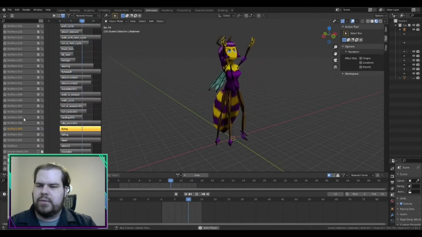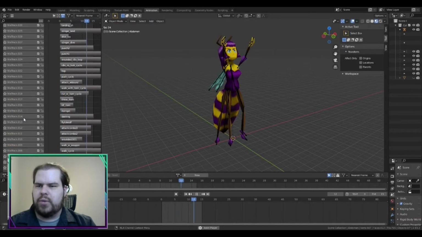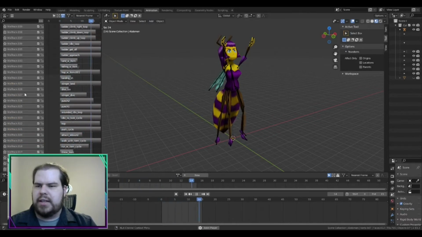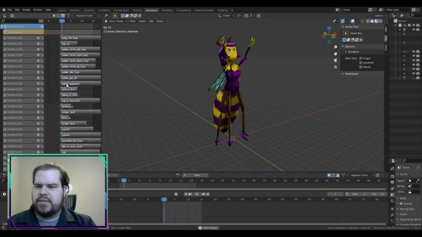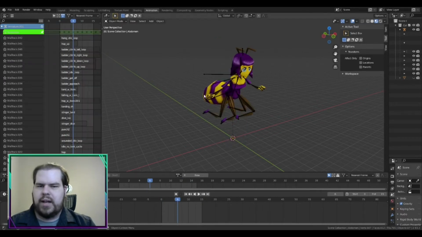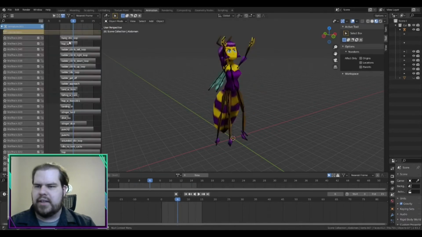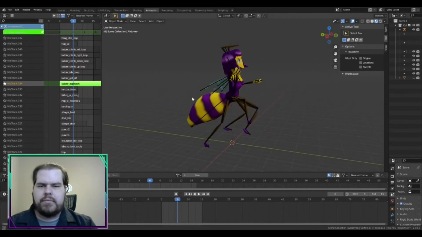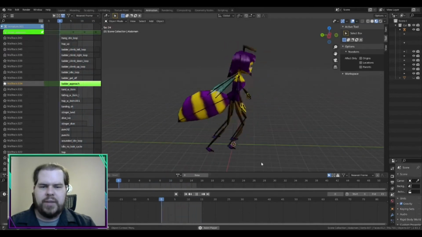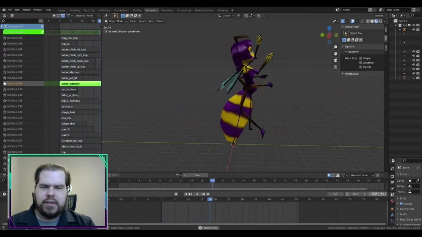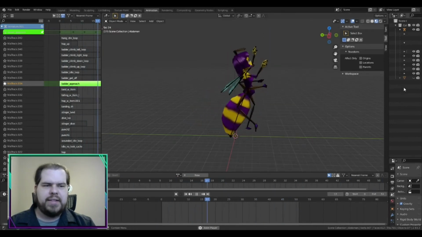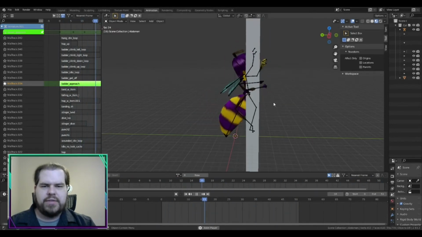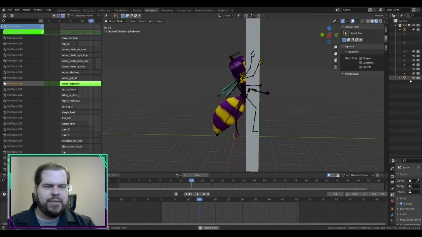But there are a few that are not yet in the game, one of those being the ladder animations, which are quite complicated, so I'll go ahead and show some of those now. So I have essentially an approach animation. Let's see if I can actually get it to work. We have climbing and getting onto a ladder, something like that, with which I used, well, that's sort of in the way.